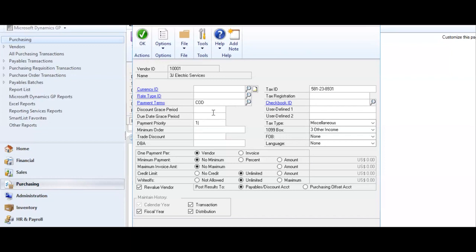And if you are in the process of creating check batches, you can select your payment priority 1 vendors and create your check payments just for those vendors in the system. There are multiple ways that you could use this payment priority field, but just keep in mind that it's there. It can be used during the check printing process.